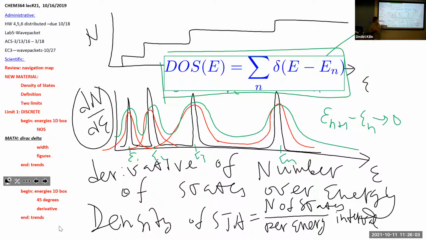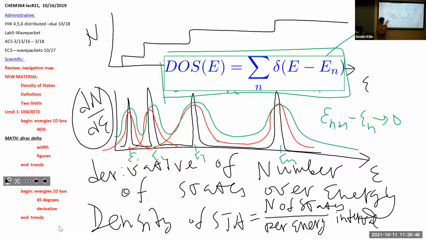But what should we do if they come really close to each other? We can also make another definition, which would work if they become denser. We can count the number of states per interval. So in this interval there is nothing, 0. In this interval there are 2. So the states are dense to each other, which means in this interval they are denser. There is a higher density of states. Make sense?